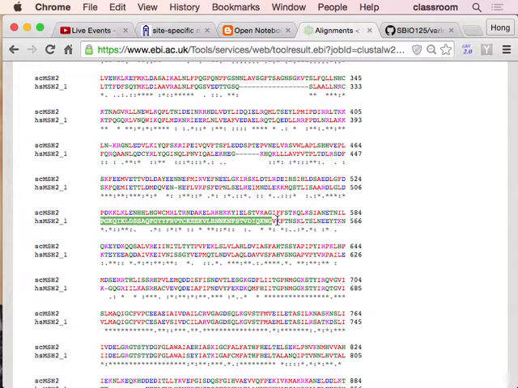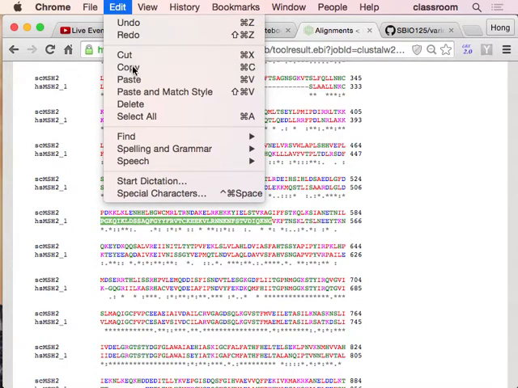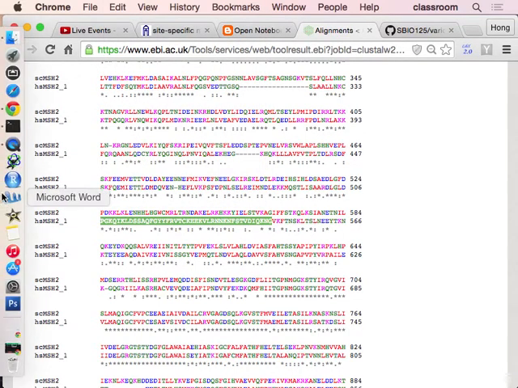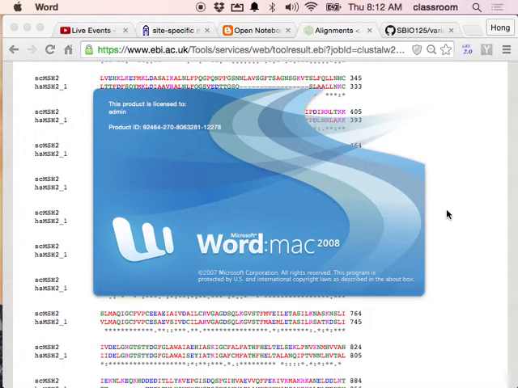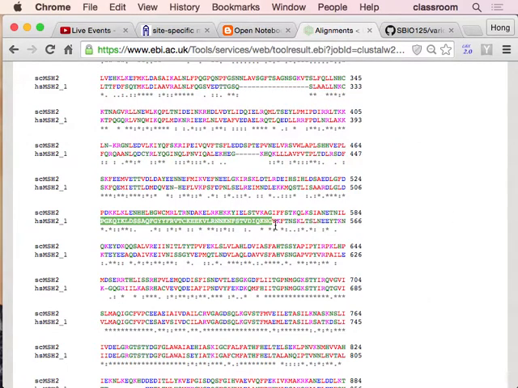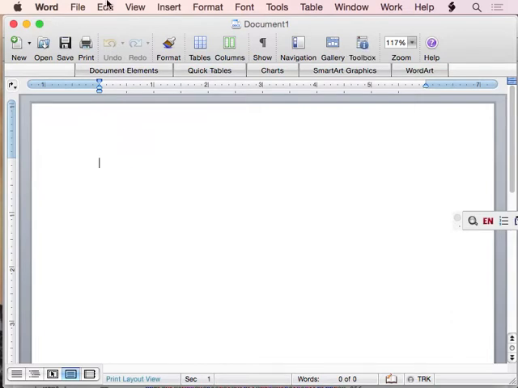What I often do, since I don't want to count, is select all those and copy the sequence, and then use Microsoft Word to count the residues. Well, I'm looking for 548G, right? I'm looking at it. There's a G here. I don't see a G over there. So that G is most likely 548G. But I don't want to count this myself, so I just select those sequences and count in Microsoft Word.